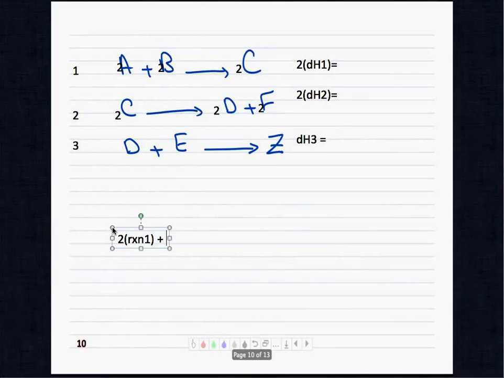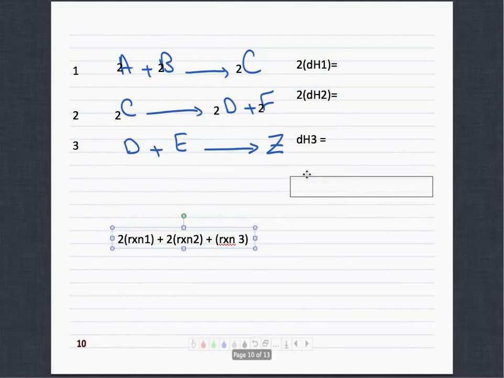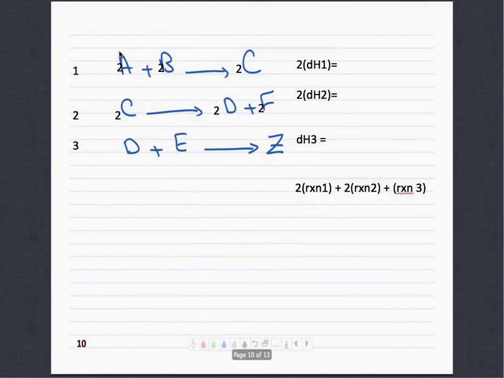This is how we can do that when we're dealing with these reactions. So the 2C cancels the 2C, and then I have 2D and I have 1D. Let's start with 2A. When I add, I'm going to have 2A plus 2B plus E, then Z plus 2F. And since I have 1D on the other side, 2D minus 1D is going to be 1D. Okay, everybody understand what I'm doing in here?